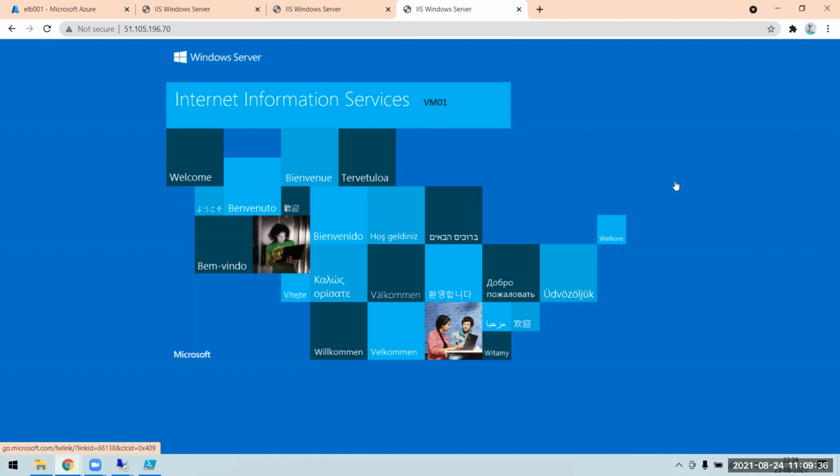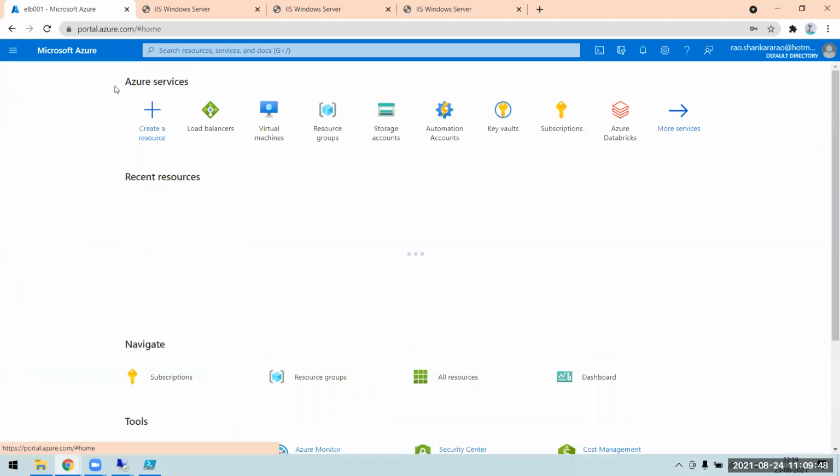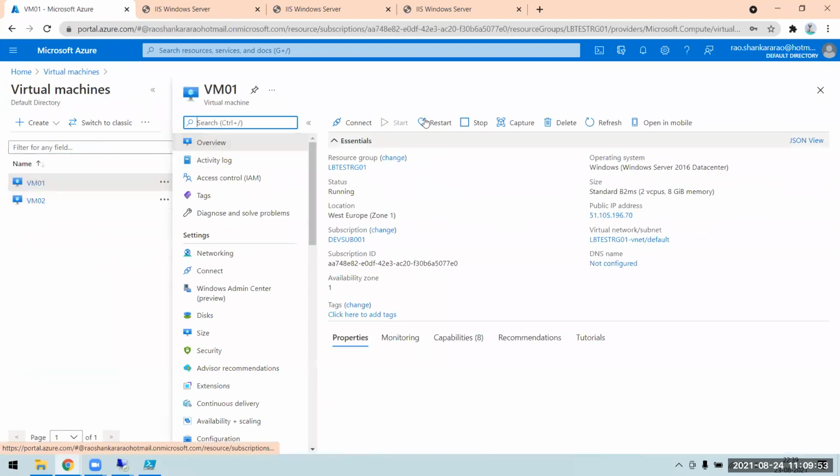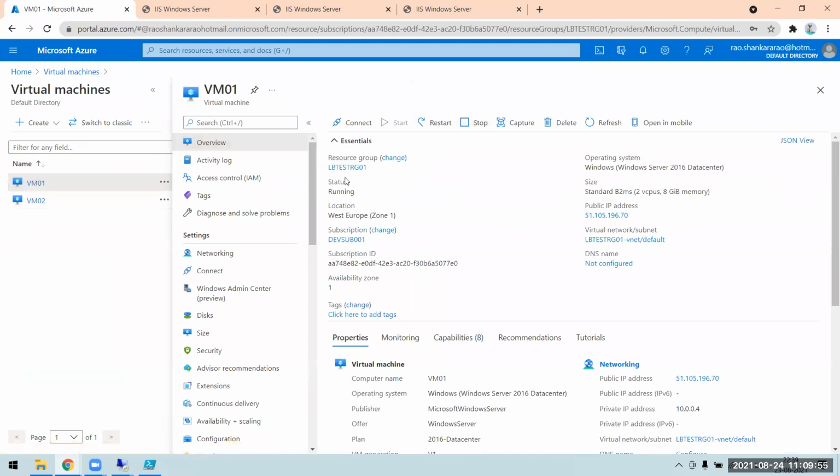Because my VM01 is super healthy, it is not going to move out from that particular VM01. Now, what do we do? We stop this VM01. For example, we consider this virtual machine is not available. Something happened. This virtual machine is not available. So let's do it.